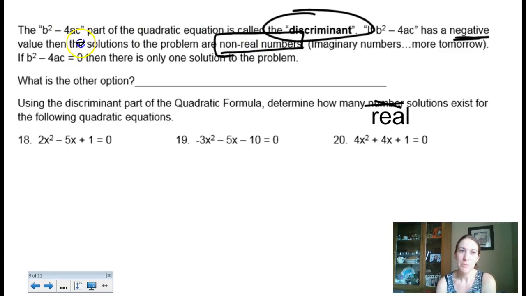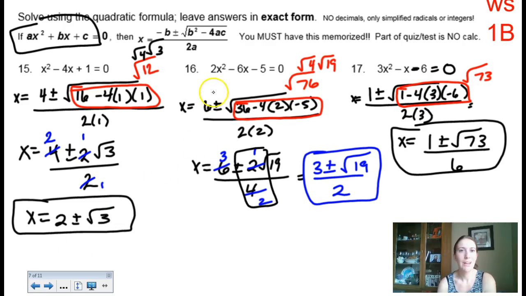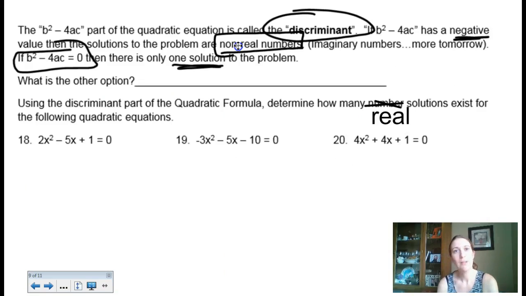So if the discriminant is 0, however, there's only going to be one solution. And think about that. You have your quadratic formula back here? Not there. Poor kitten. And after this plus or minus symbol, if you have the square root of 0, that's where the two different solutions arrive, after the plus and minus. So if you're adding 0 and then subtracting 0, you're not getting a different solution. You're getting the same solution twice. So that makes sense.